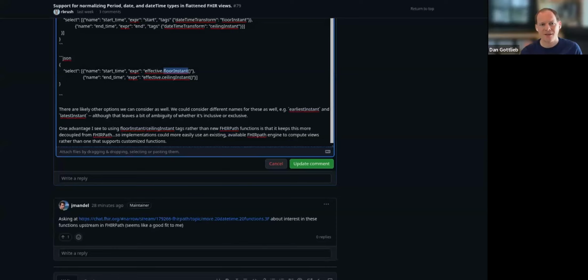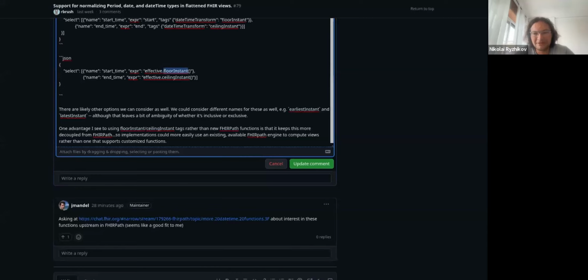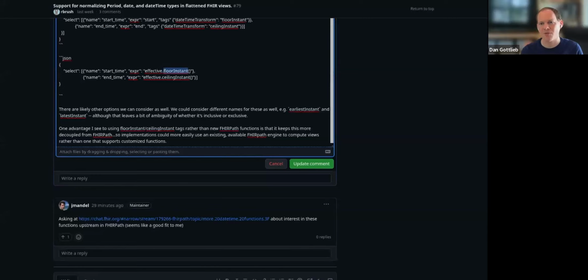Yeah, that's what I was going to say. You could always use your tooling to do the casting, or once you have the instant, it's very easy to do in a database. Whereas creating an instant out of a year and month is more involved. So if we're going to package some logic, I would argue for doing the complicated thing and then letting people do the casting either in the tooling or as part of their subsequent query.